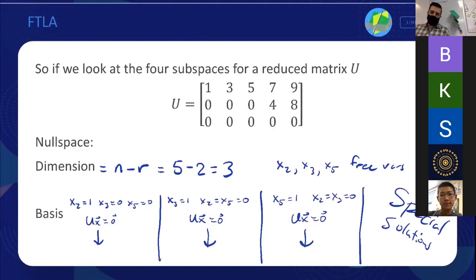And I'm not going to go through them all because we won't have time. But we've done that before. You hopefully can set those equations: 4x4 plus 8x5 equals 0, and then x1 plus 3x2 plus 5x3 plus 7x4 plus 9x5 equals 0. Solve them, you'll get 3 vectors here. Those are your special solutions. Those are also the basis vectors for the null space. You don't have to put them as multiples. That's what a basis means. So you omit that part that we would have done in the solution and say the basis vectors are this one, and this one. Again, those are not your only options, but that's the way I would find them. Multiples of them and stuff would work too.